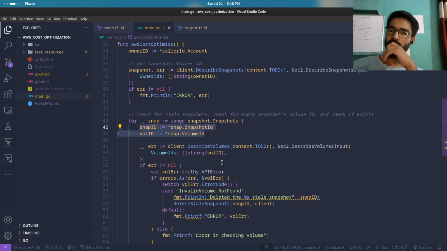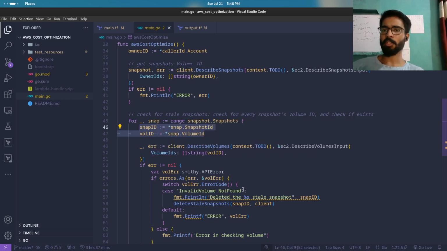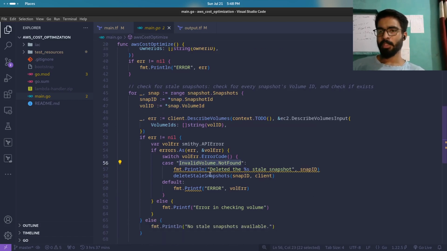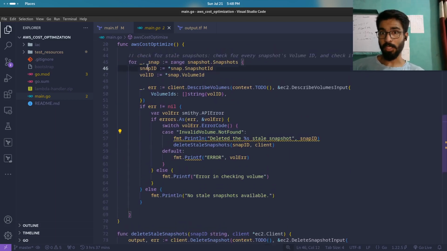If the volume is deleted, a request using that volume ID will throw an error, and in our case it will be an invalid volume not found error. I catch that error and then delete that snapshot using the snap ID. It's easy and simple code.